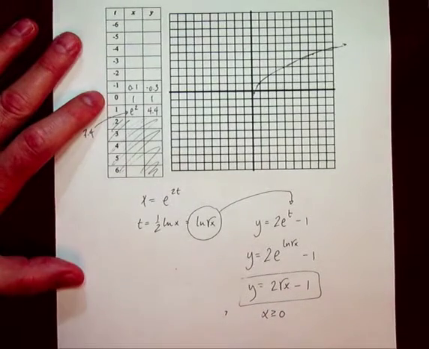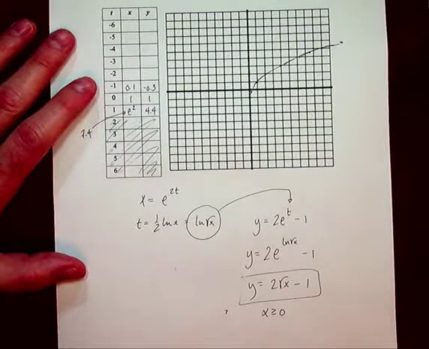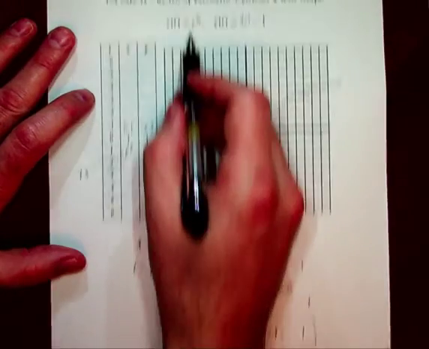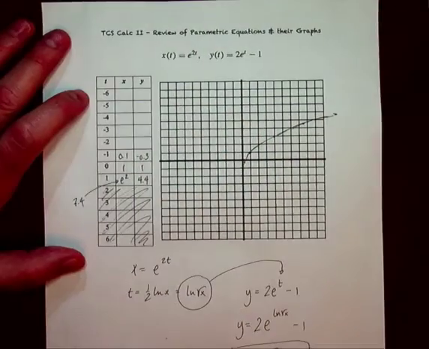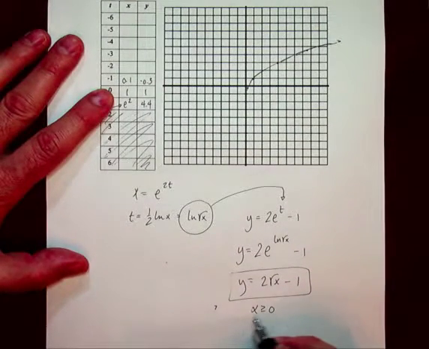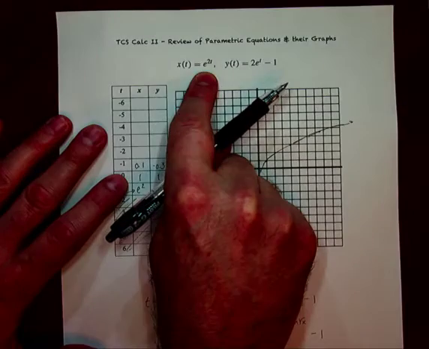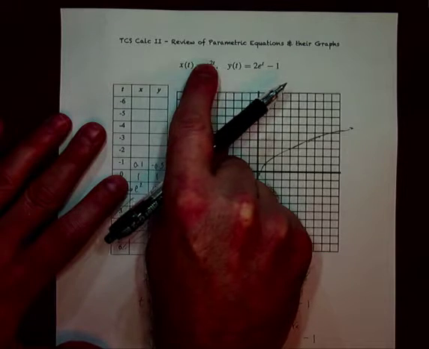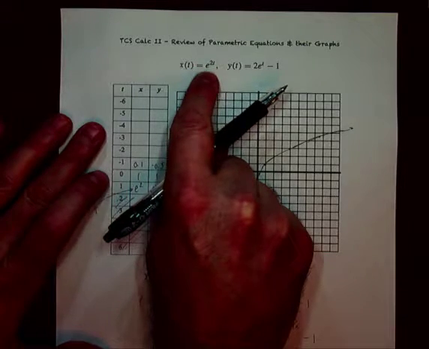The question I have is, now this right here, we know that x has to be greater than or equal to 0. But, of course, we need to look at the original, right? Because the original always dictates. Here, in the elimination of the parameter, x has to be 0 or positive. But will x ever be 0? No. x has to be positive according to the form of this e.